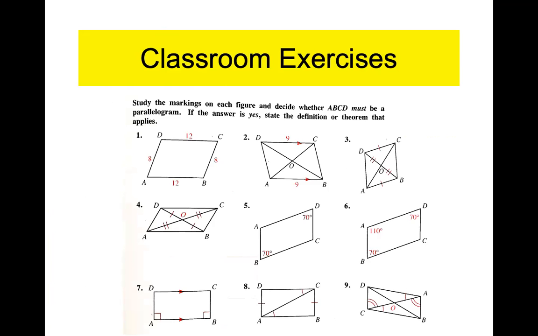All right. First one. Yes or no? Yes. Why? Because the opposite sides are congruent. So that's theorem 5-4. We do know it's a theorem. Okay, 5-4. There we go. All right. Next one: Theorem 5-5, which says if one pair of opposite sides of a quadrilateral are parallel. Okay, that one's easy.